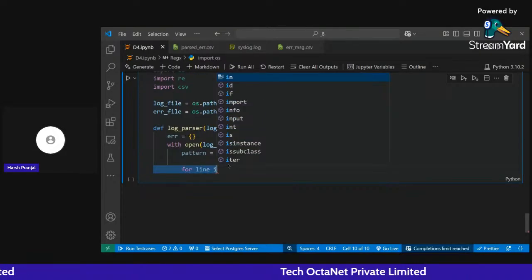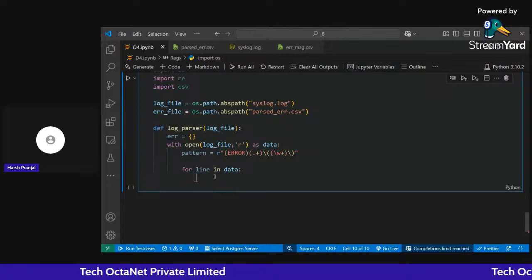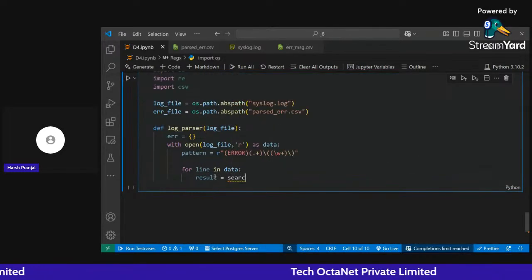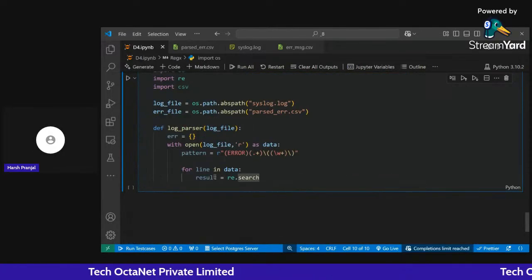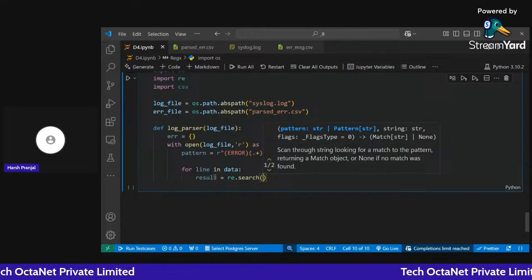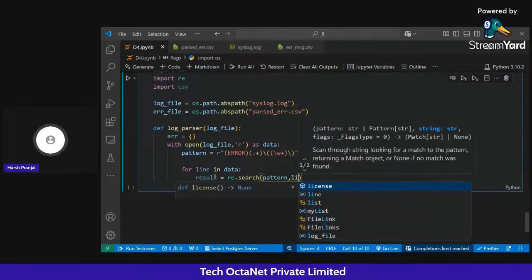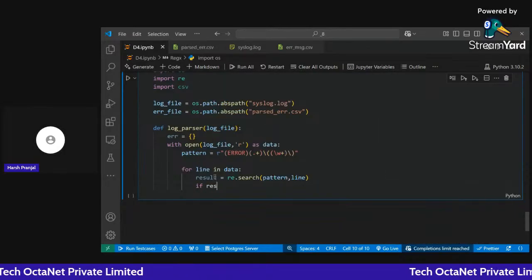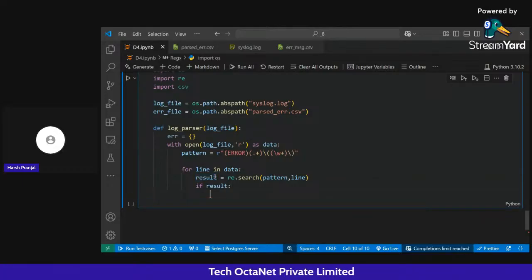For line in data, we will use result equals re.search for the pattern in this particular line. And if result exists, right, what will we try to do?